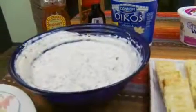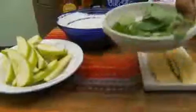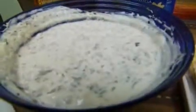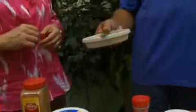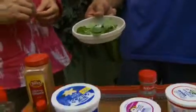And all you do is mix all that up, and, oh yeah, the biggest thing is mint. And I love mint, and you can see there's so much mint. That's the only herb in there. There's probably 50 or 60 mint leaves, probably close to a half a cup of mint leaves that I chopped up really fine, and then I put it in there.